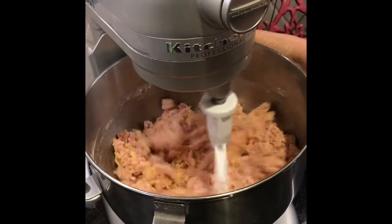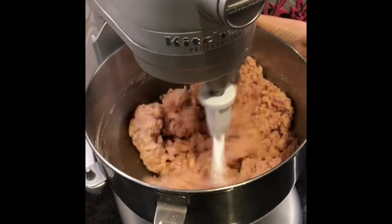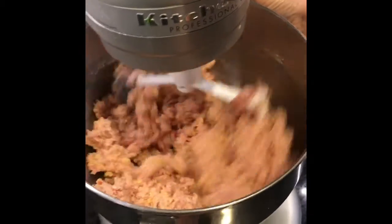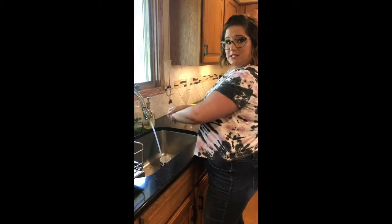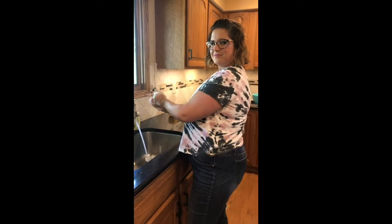So you're just gonna mix that in the bowl until it starts to come together. You see how it's starting to clump? That's what you want. So you're gonna mix it up until that Bisquick kind of dissolves and goes away. You won't even be able to see it anymore. And see how it's starting to get really big clumps? That's when it's finished. So we're gonna start rolling the balls here. And 20 seconds, of course, 20 seconds on the hand washing before we start to roll our sausage balls.